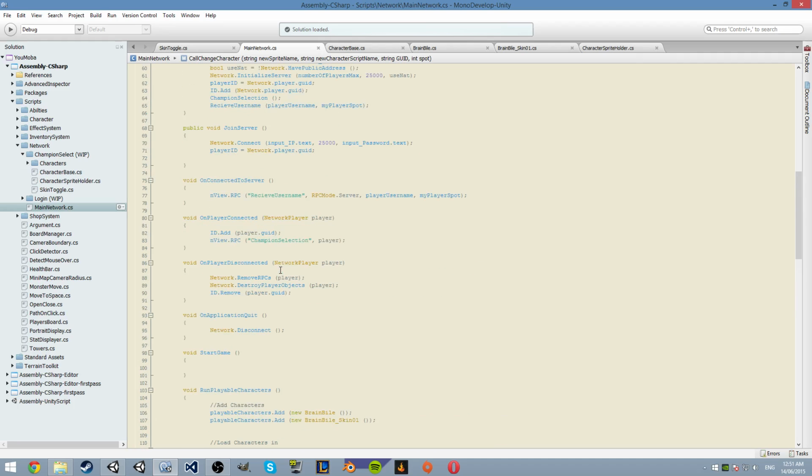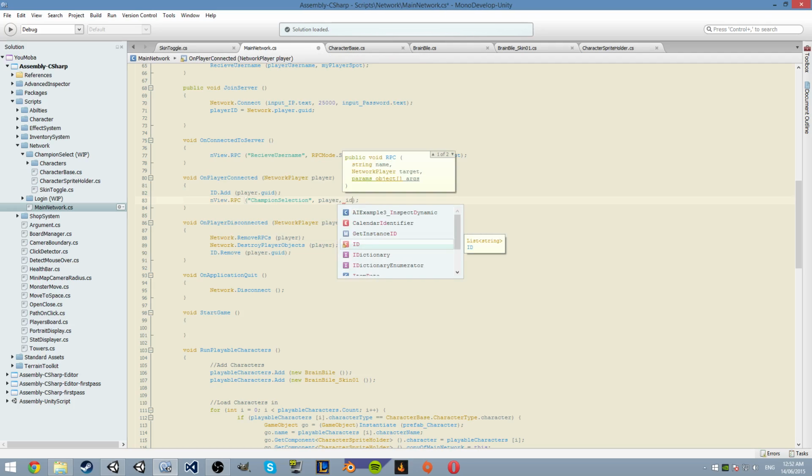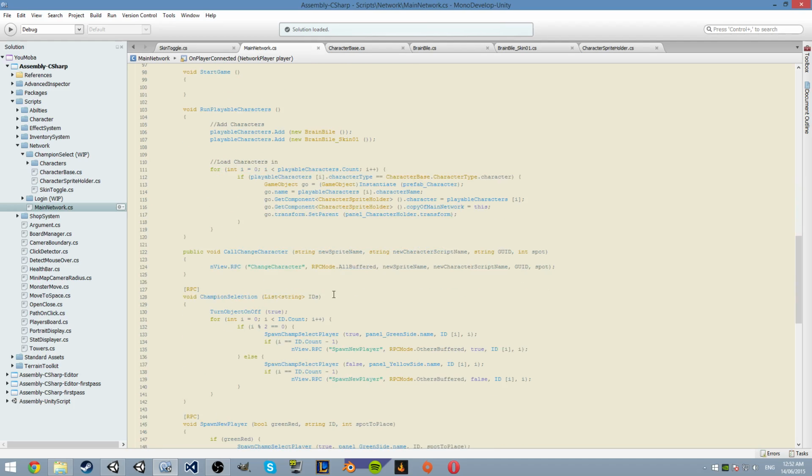So when we champion select, which is it here? Then we give an argument of ID. I'm probably gonna make a mistake by missing one of these.